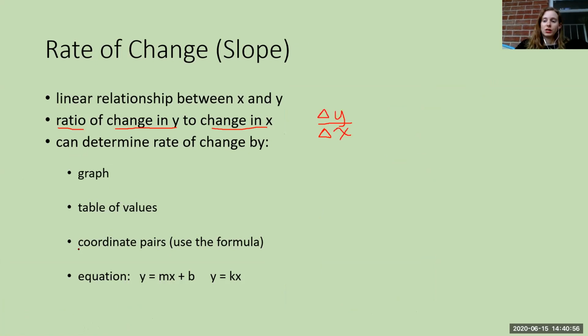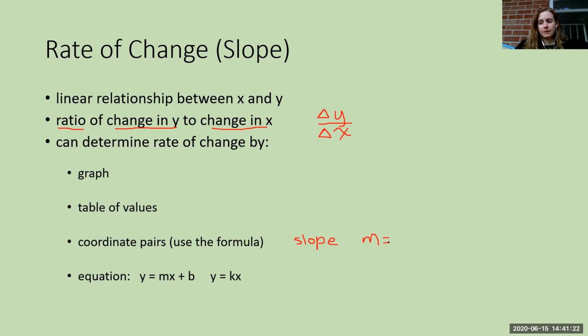We can determine slope using 2 coordinate pairs, so 2 points, 2 xy pairs. And we can do that using the formula for calculating slope, and that formula is on the formula sheet. If you get out your formula sheet and look at the bottom half in the algebra section, you will see that there is a formula for slope. Slope of a line is what it'll say, right? Because slope is all about linear functions. And it'll say m.